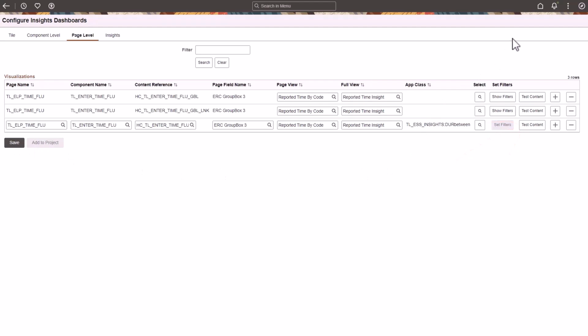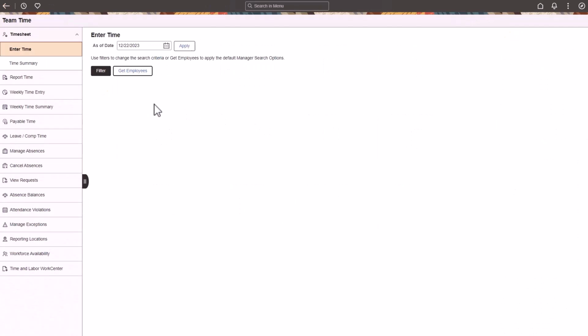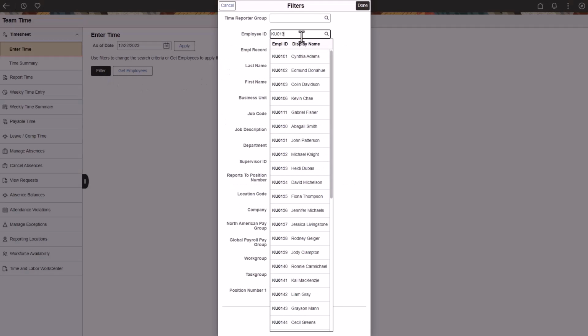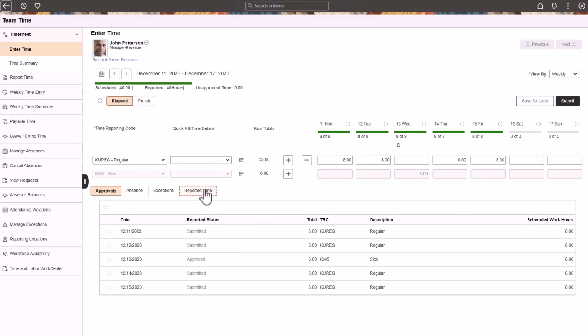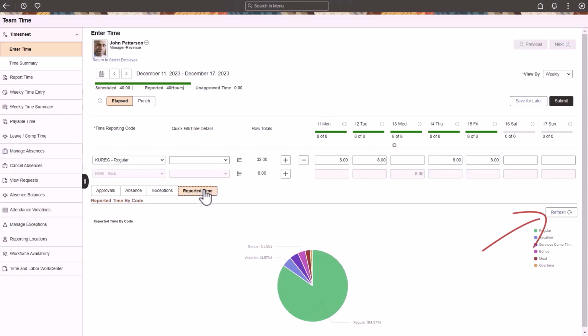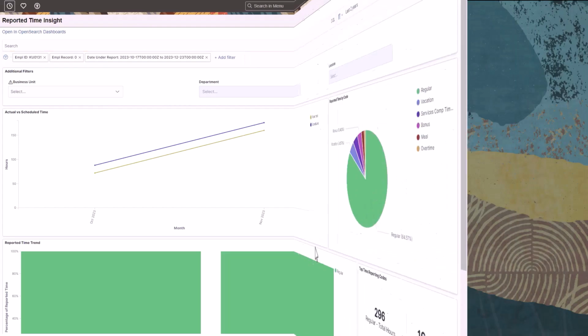As a user, you can easily access and view the embedded insights within the context of a Fluid application page. You can refresh the visualization based on the filter values applied at runtime using the Refresh button. When you click on an embedded visualization in Tile View, the Full View Insights dashboard will open in a new window. You can also see the filters applied to your visualization.